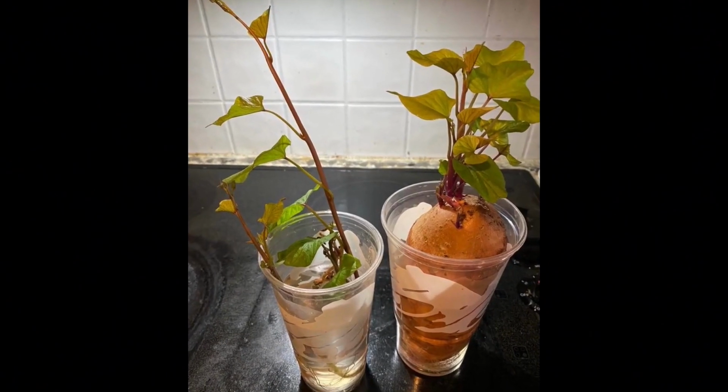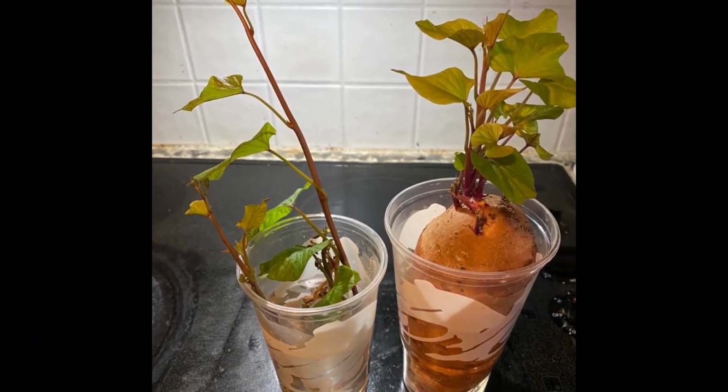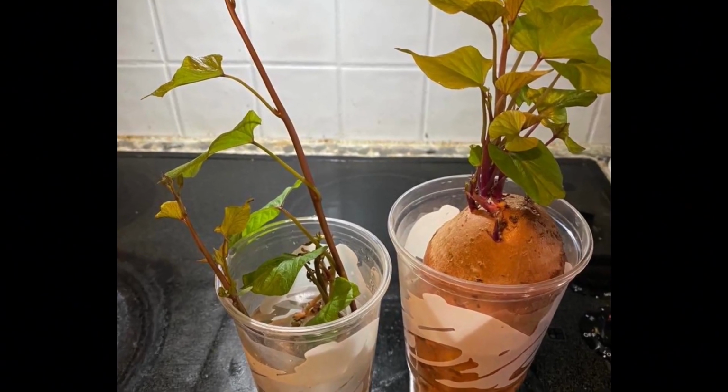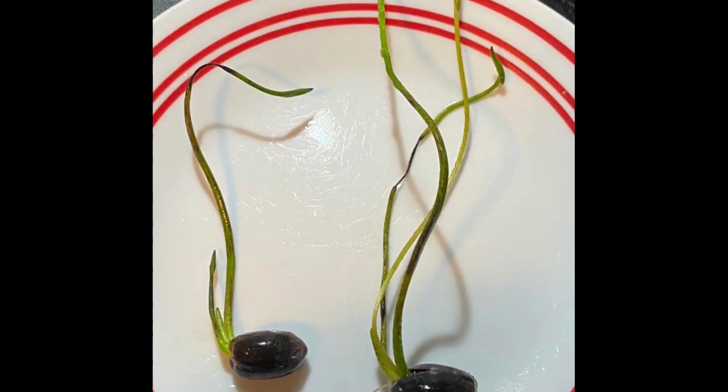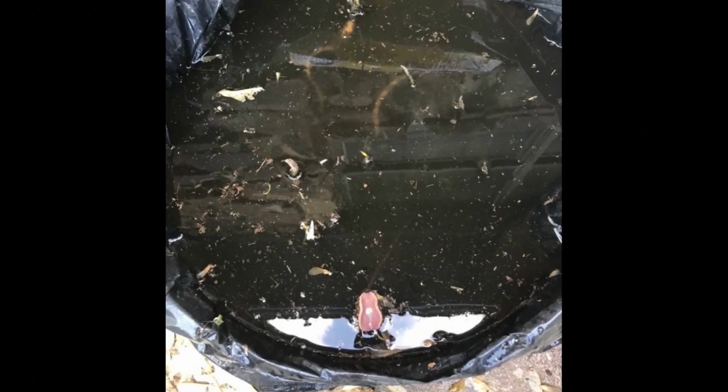Art's sweet potatoes in the water are just now making enough slips. He's about ready to start pulling them off and rooting them. His lotus seeds are progressing nicely. Roots are coming out of those. And his lotus rhizome already has a leaf. I did have something to say about the deep mulch. This is only the second year, and look at this after the deep mulch. Look forward to seeing what you're going to plant in that deep mulch, Art.